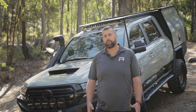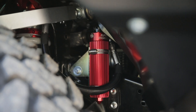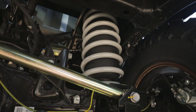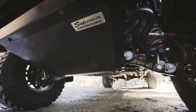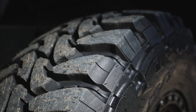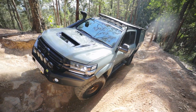To really make this stand out, we've added the Superior Engineering federally approved 4-inch suspension lift with 35-inch tyres. We're running the 2.5-inch remote res Superior Engineering shocks as part of that kit. We've also fitted a set of airbags in the rear suspension to help when you're towing or putting heavy loads in the back. As part of the Superior 4-inch lift kit, we've got the full underbody protection. We're also running the Method 17-inch wheels with a Toyo Mudterrain 35-12.5 R17 tyre, giving us a really aggressive look, a nice drive, and plenty of off-road capability.